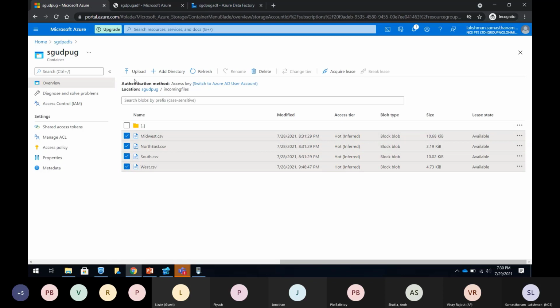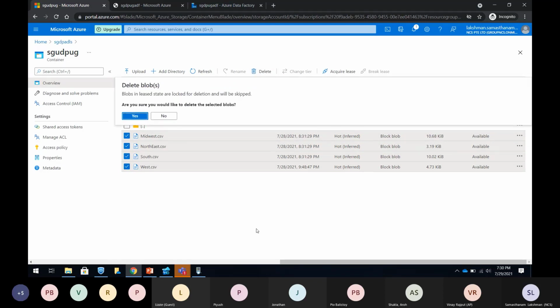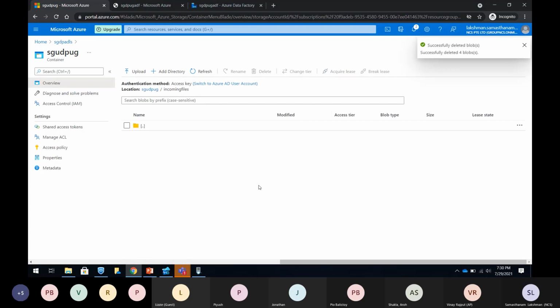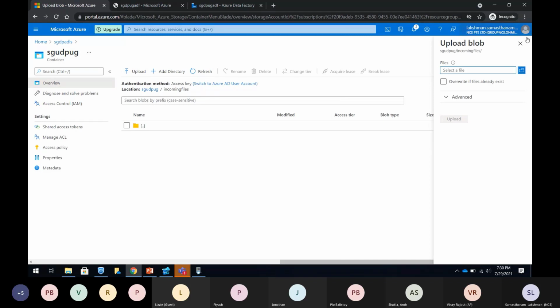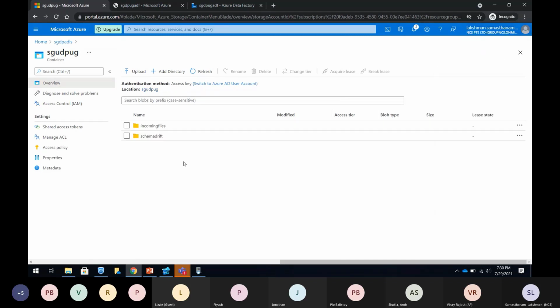This I already tested. My requirement is I need to move those files into the Azure Data Lake under this folder, under incoming files.